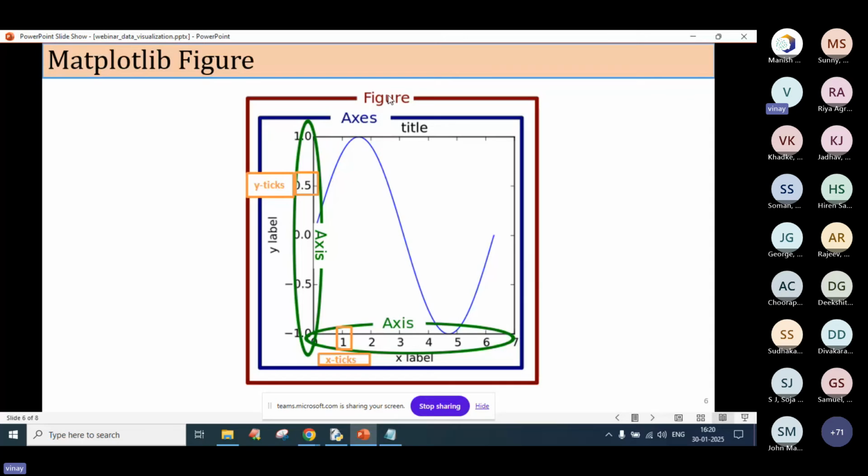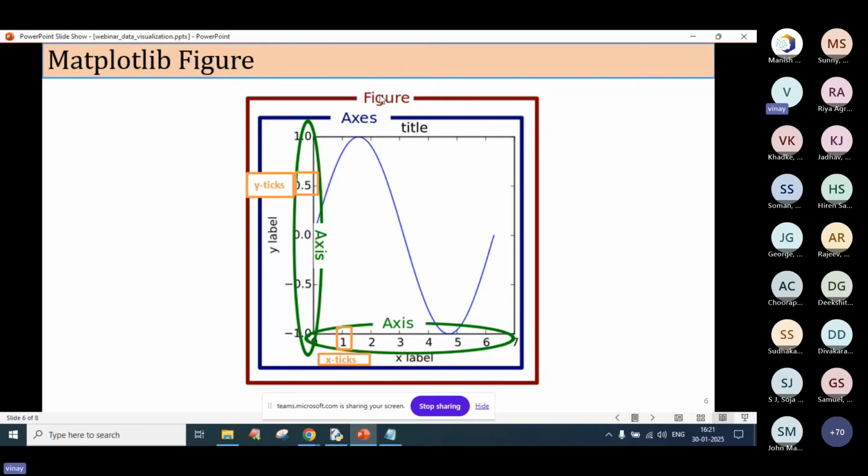Similarly, here also, there are several graph objects in this particular image. There is a sine wave here. There are some numbers here. There are some alphabets here. Some alphabets are on the x-axis. Some alphabets are on the y-axis. Some numbers are on the x-axis. Some numbers are on the y-axis. There are some alphabets called title and so on. So there are several individual graph objects which are dumped on the same canvas. And finally, when you see all of them in totality, you will see a Matplotlib figure.